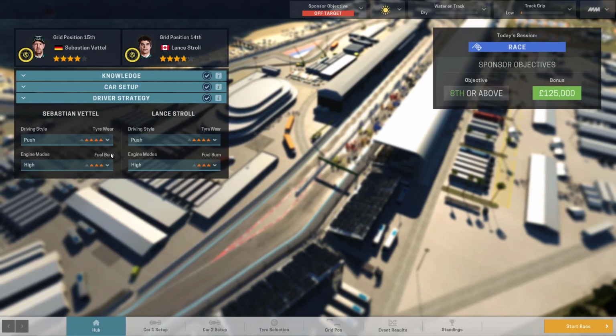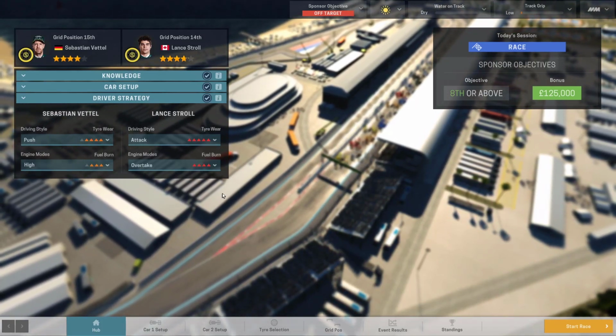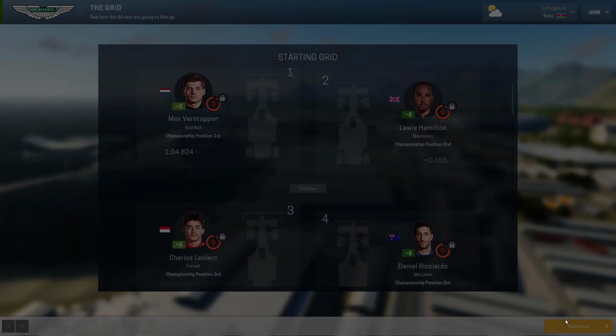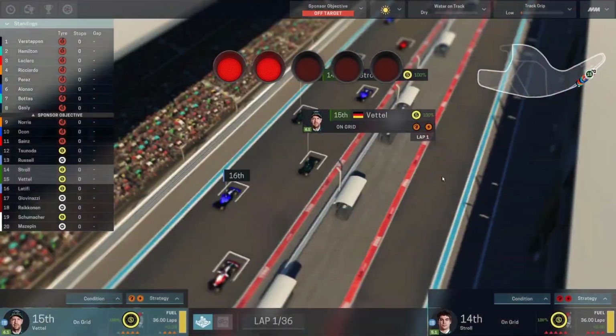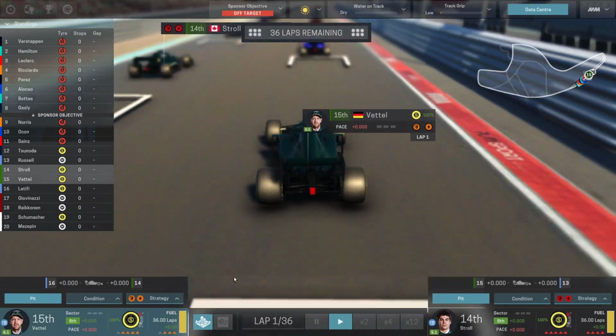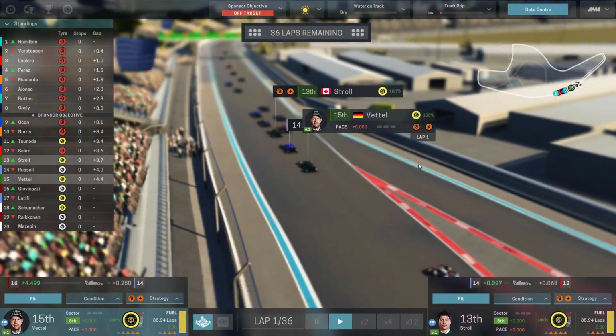So we're going to not put Sebastian Vettel on attack there. Not even going to put his engine mode on overtake. Stroll, I have a bit of faith in, but we're going to see if Vettel can survive the test of Baku. 36 laps, nice and quick. We can almost go to the end on this tyre compound, to be honest, if we stop attacking pretty early. So let's drop them. I don't know. It's going to be an interesting one here.